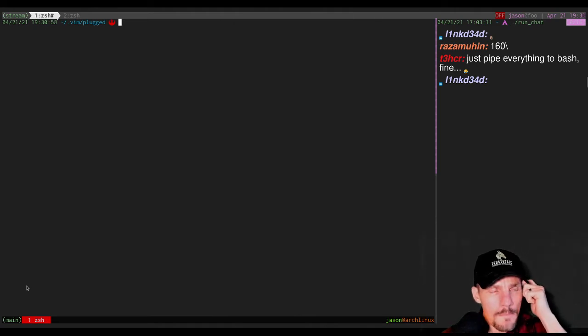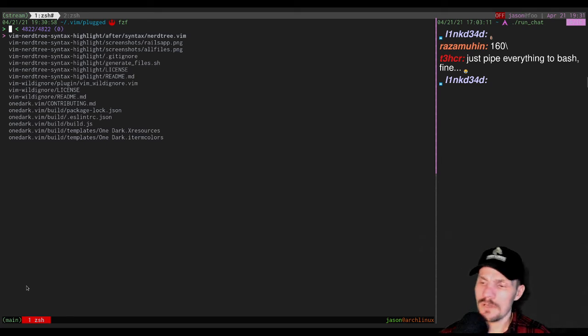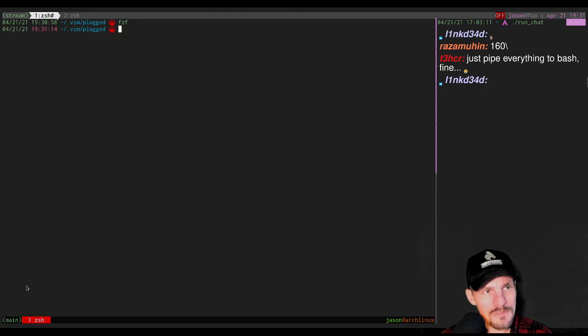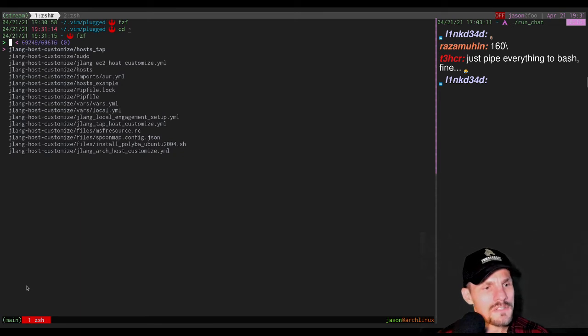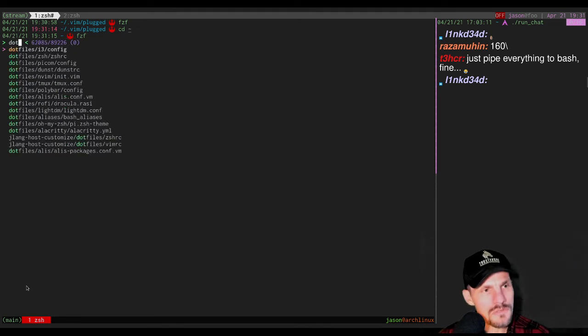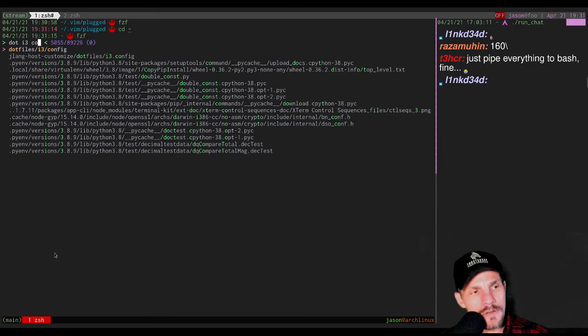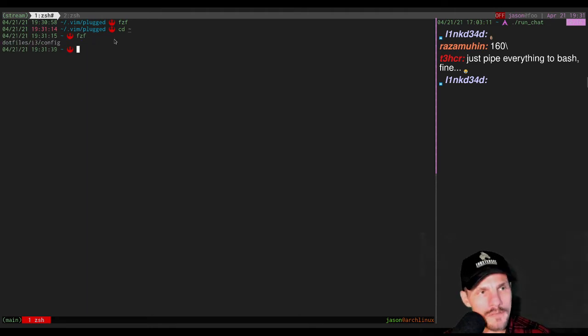Okay, so in the case of running Vim and running FZF, I do have FZF installed. If you have never used FZF, this is what FZF looks like, and it's absolutely a thing of beauty. If you just run FZF, in this case, what we're seeing now is the various files on my system, and it is a fuzzy file searcher. So if I just type .files and then i3 and then config, you see what I've typed up here: dot, space, i3, space, co, and it knew basically exactly what I wanted.